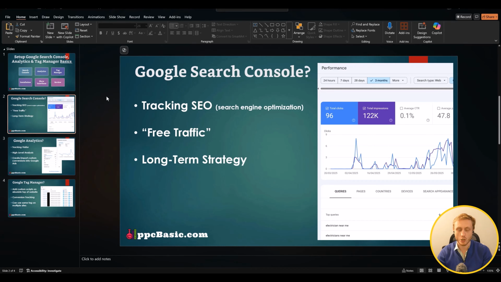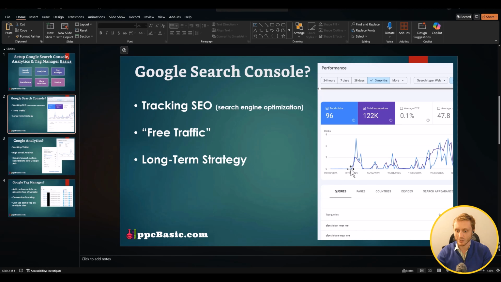So what is the Google Search Console? Basically, it's used for tracking SEO or search engine optimization. What that is, is free traffic coming to your website. And ultimately, this tool is important because we need to track how well our website is doing in the long term. Search engine optimization is where you tell Google, hey, here's my website. And then within about 1 month, 2 months, 3 months, 4 months from now, eventually your website starts to rank better and better over time. But in order to see that data, see the analytics, see how well that's performing over the course of several months, we need to track that using the Google Search Console.